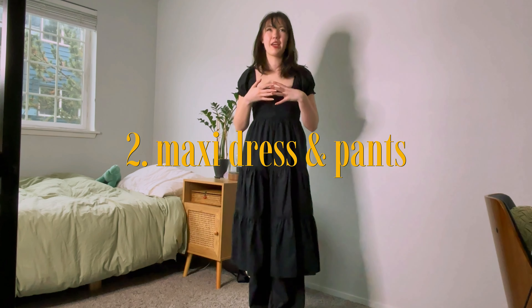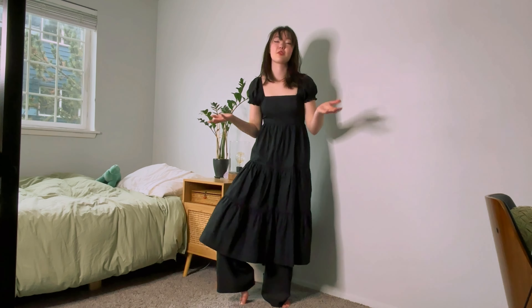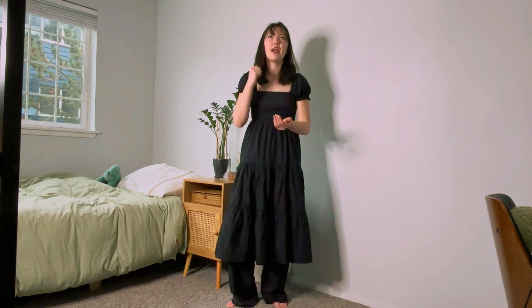If you want to be more subtle and have it less blatantly obvious that you're wearing a dress with pants, you can always wear a maxi dress instead. This whole style does have some cultural significance while also being a staple style from the 2000s. This time I went for these flowier pants because I wanted something looser and with less structure than denim. I think I prefer the look of these flowier pants rather than jeans, just because dress and jeans is such a harsh contrast of casual and formal. Wearing dress pants or any type of pant that's more sleek and less structured than denim can give you that more sleek, chic, high-fashion streetwear look.